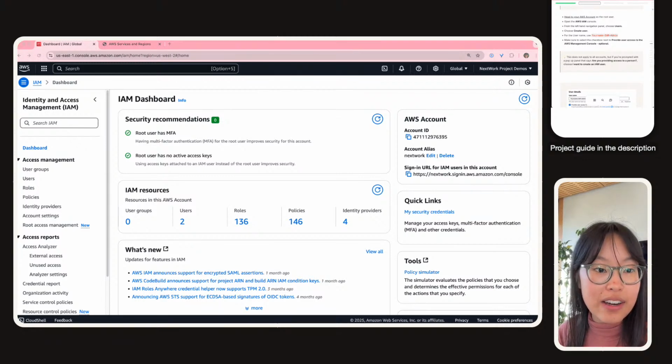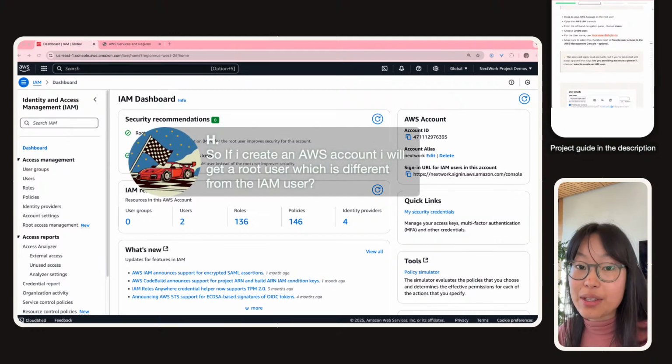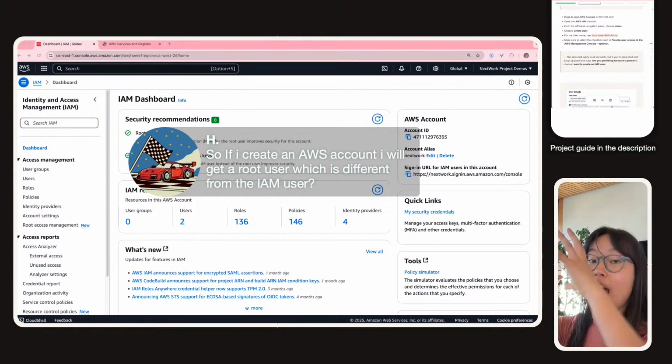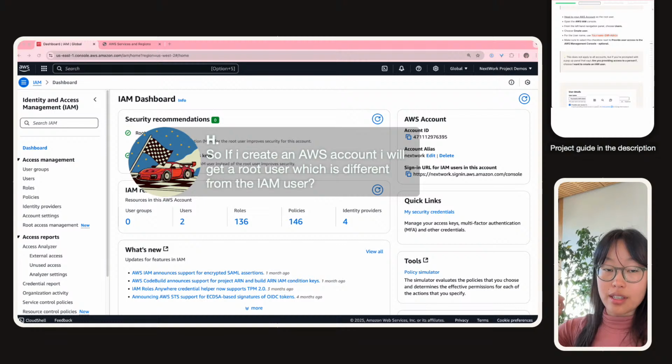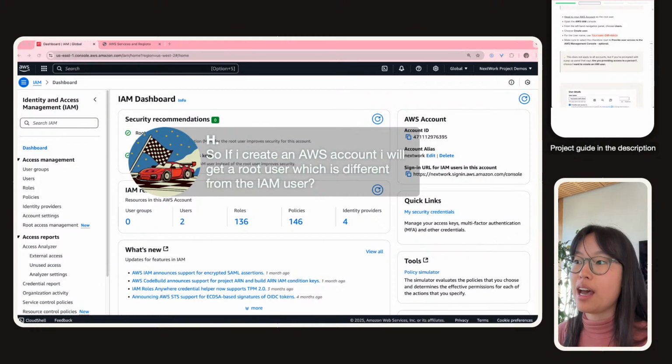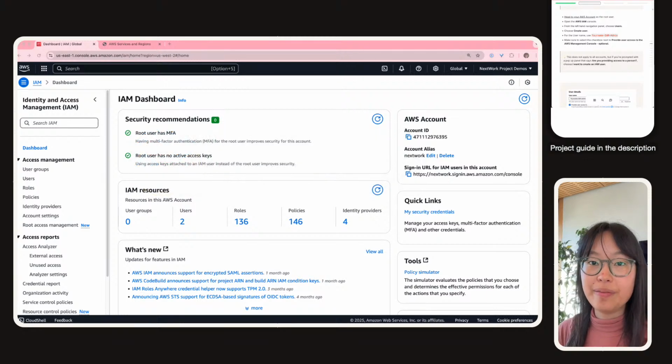And yeah, to answer H's question, that's correct. So the moment you create an AWS account, you just get the root user, and I'm logged into my root user right now, like you, and I just need to, from the root user, set up an IAM admin user that's a bit more secure for using for your projects. Okay, so let's do that together.